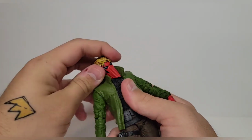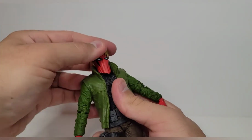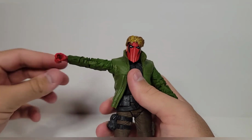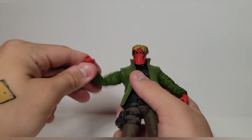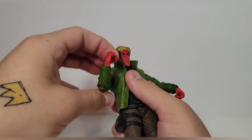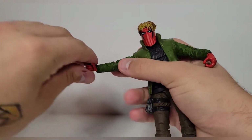It'll rotate, it'll pivot a little bit, but the collar, the hair, the mask, I get it. I just wish it was done a little bit better. Shoulders move up, rotate, bicep swivel, which I said was very well hidden. Good looking double jointed elbows, and then the wrist swivel or hinge and swivel.